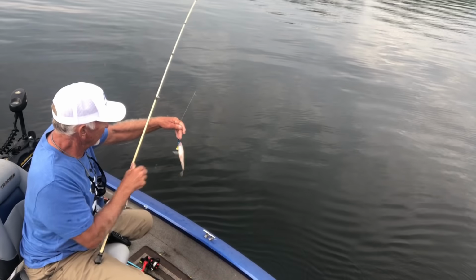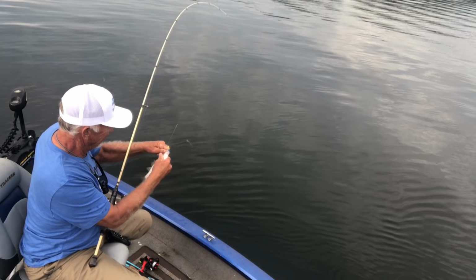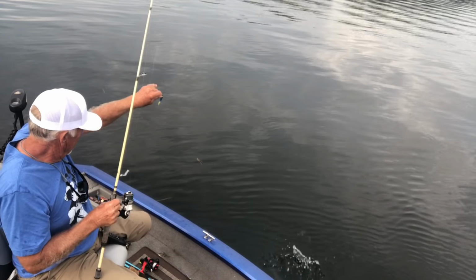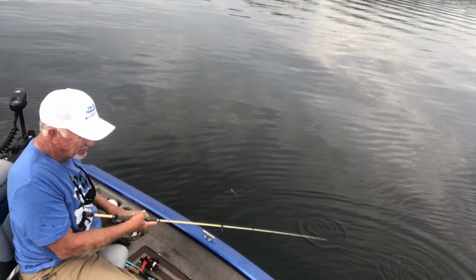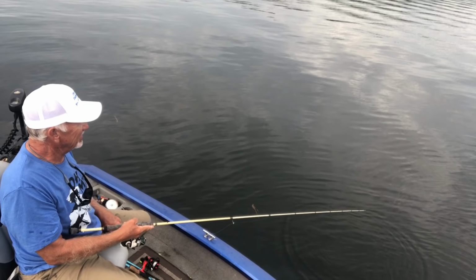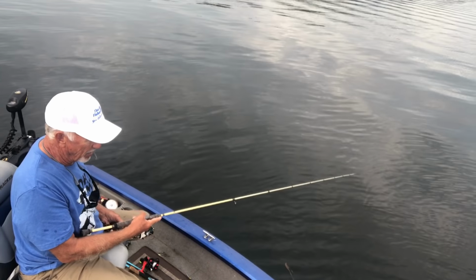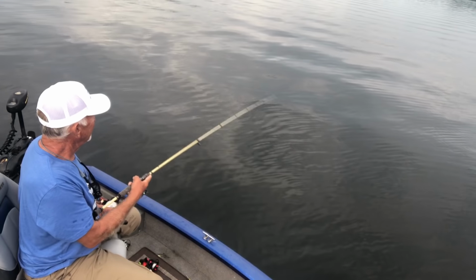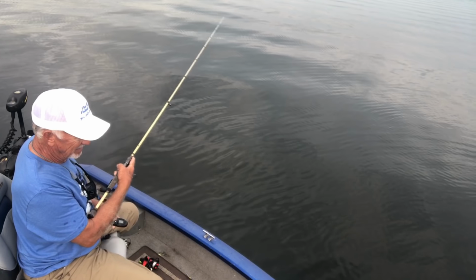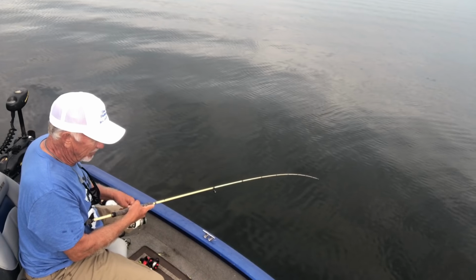A little perch. Baby perch. We're going to let them go. We're going to try to cull them out and get decent ones. We got a bunch of them coming in here now. They're all over the bottom out there. They're all mixed up in here. We're going to catch them too. They're stirring up, starting to feed. You can see them coming in.